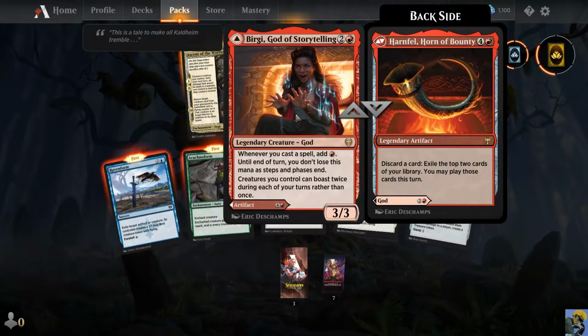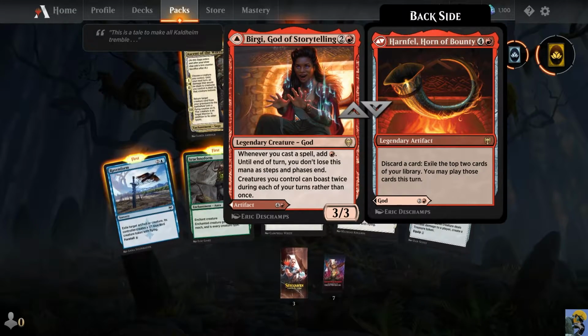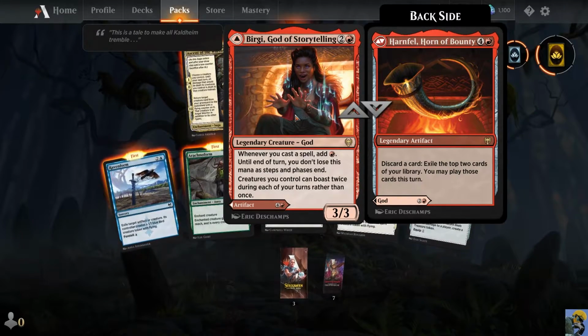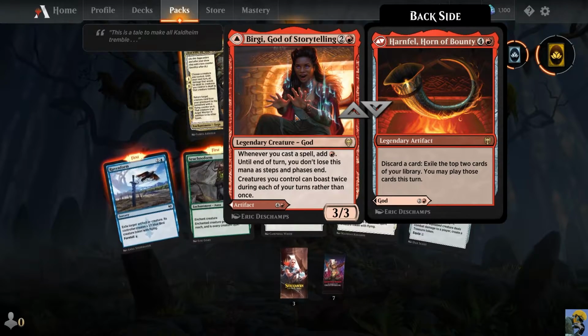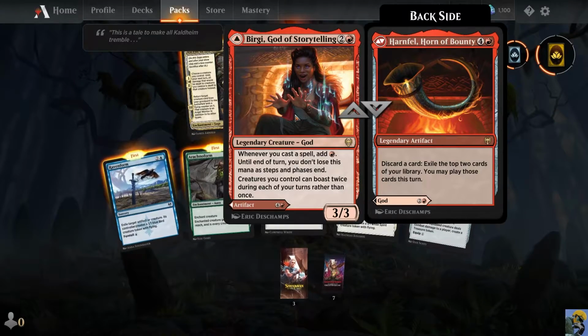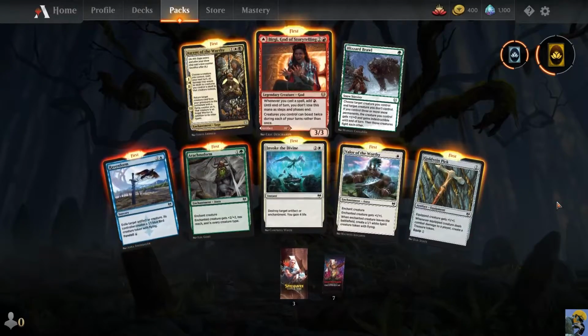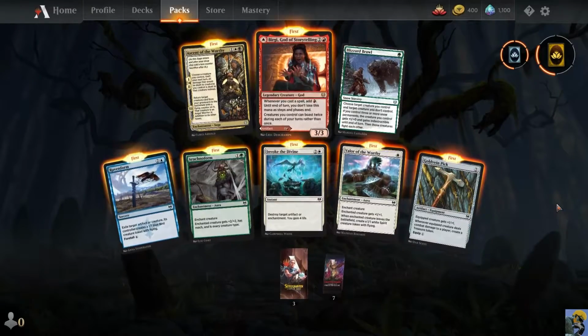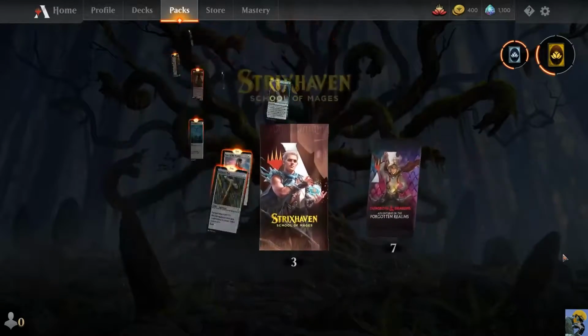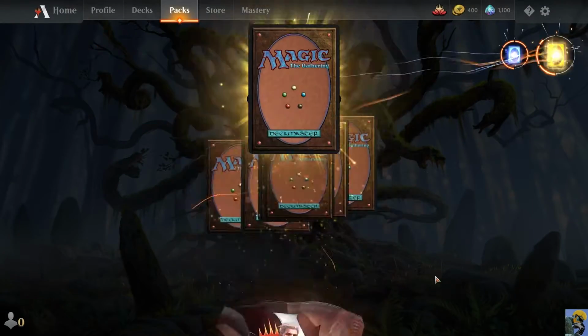Nice. Bergie. Wow, she just gives you red mana all over the place. Or you can play it for Harnfell, the Horn of Bounty. That's kind of cool. A lot of cool cards in this set. Alright, now we're into Strixhaven. Getting closer.